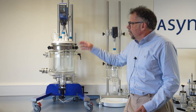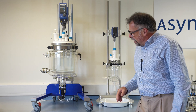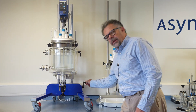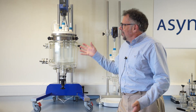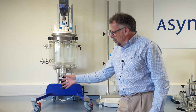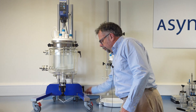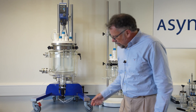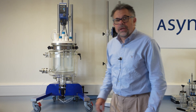The height was too high really for people to safely make additions to the top. So what we came up with was this simple mechanism — as you will have seen, the whole vessel assembly comes up including the overhead stirrer, so it gives you the space to collect your material underneath into another vessel. And when in the lower position, even with the casters on, you can quite easily get to the top of the vessel.